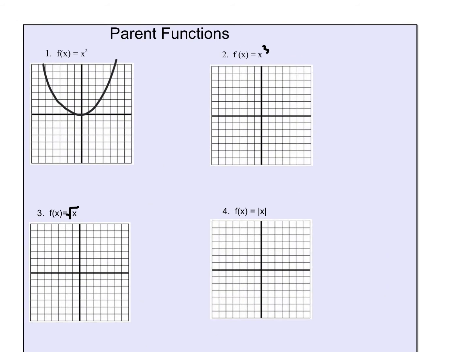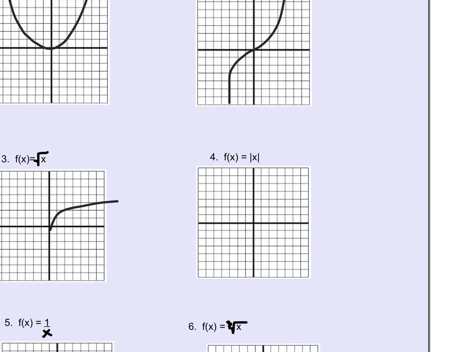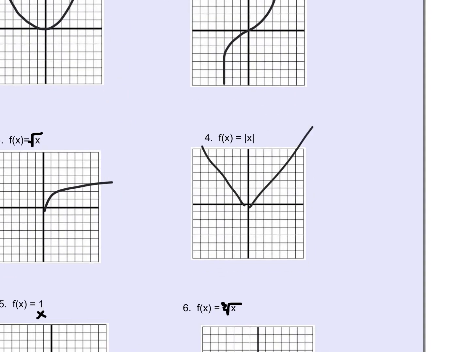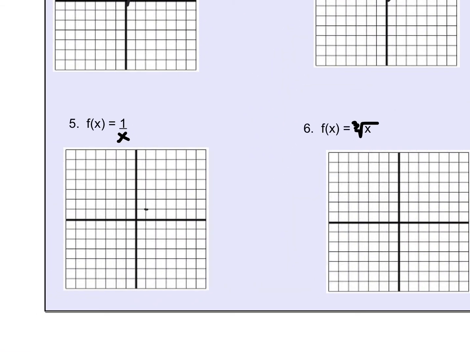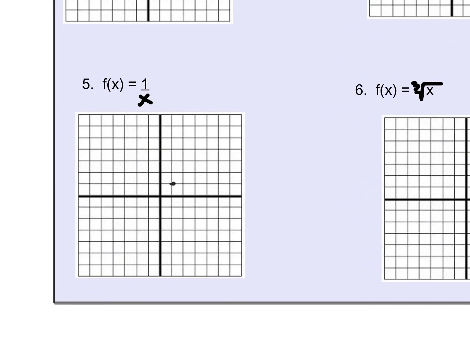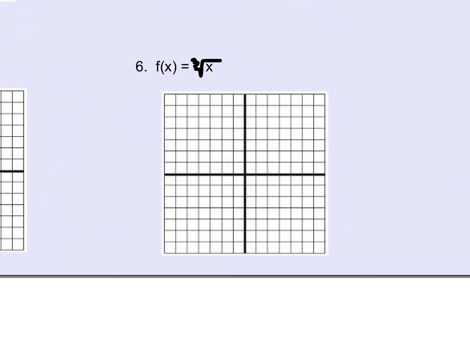Okay, let's see how you did. Here's x to the third. Here's the square root of x. Here's the absolute value of x. I'm not being perfect on all these, but it's basically a V shape. The 1 over x, I'm going to be a little more careful here. I'm going to put a dot there and a dot there, and then I'm going to try to connect like this and get closer and closer to those axes, because on the axes is where the asymptote lines would be. And then over here, cube root of x. I'm going to also be careful on the 1 and 1, 1. Cube root of 1 is 1, of course. And it looks something like that.